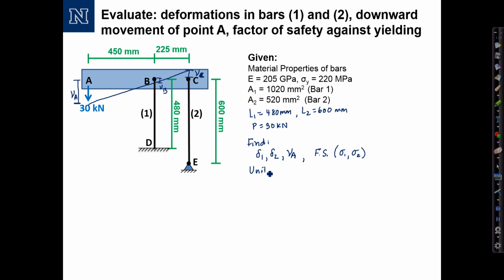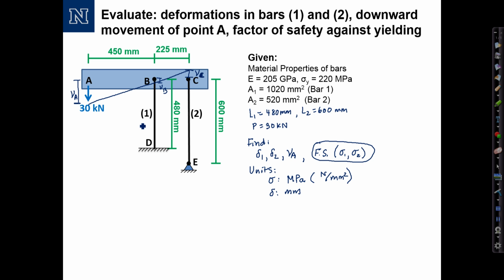Now the units that we're going to want to look at. For stresses, remember for standard units we like to express stress in megapascals, which is a Newton per millimeter squared. So we're going to want to convert forces to newtons and areas to millimeters squared. For deflections, we can calculate deflections in millimeters. Okay, I'm going to start with this factor of safety. It's easy to evaluate the forces and the stresses first, and that will help me figure out the deformations.